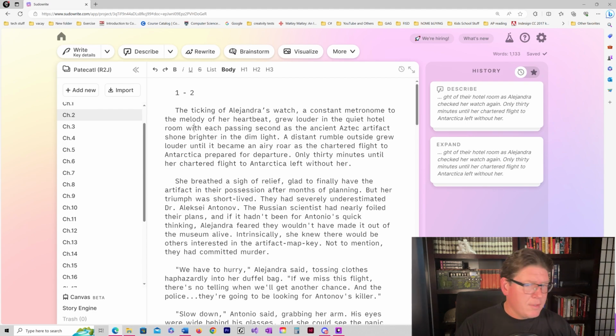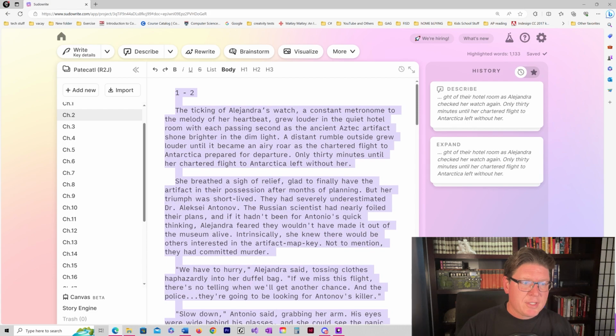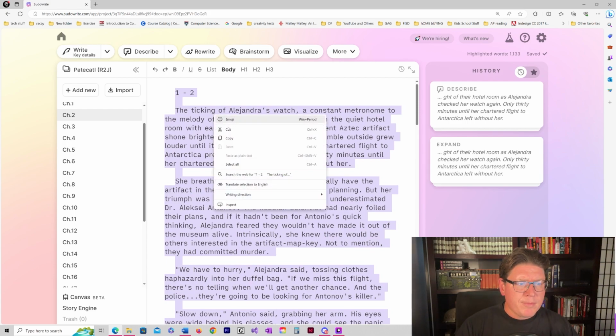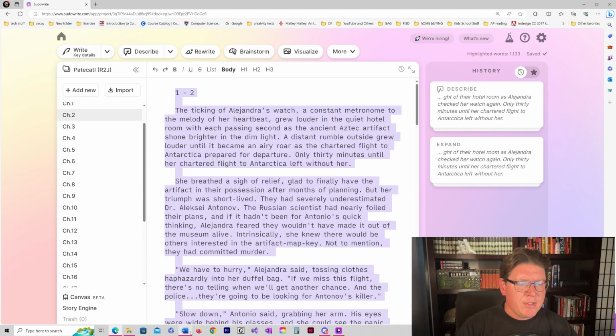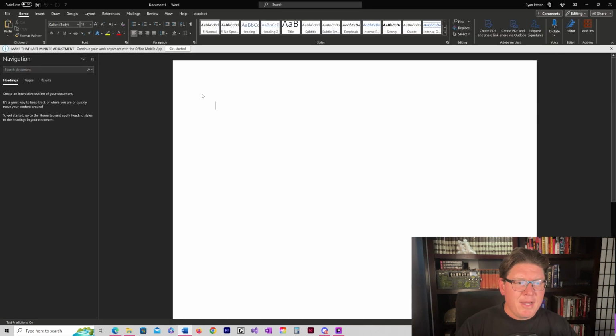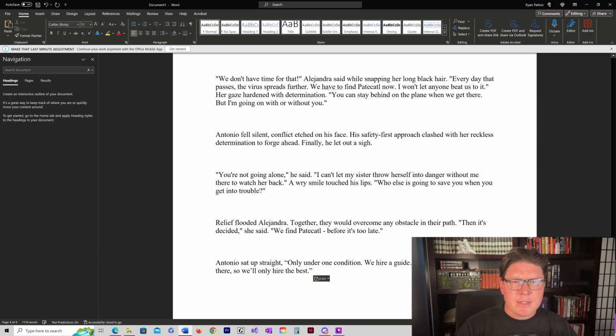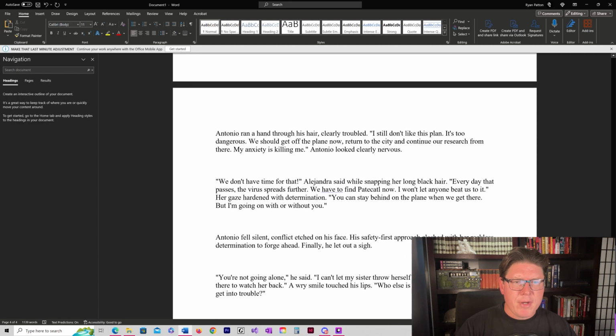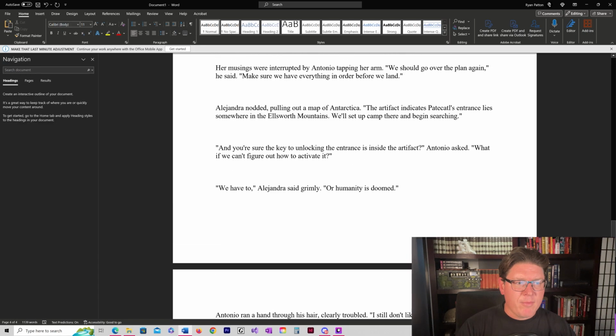But okay, we got a cat fight over here. But anyhow, you can go through, and if you hit Control A, you can see it's going to select all your text here in the editor, or the rich text format box, whatever you want to call it. So you can just copy all your content, and then come over here to Microsoft Word. And they're actually playing. They're not fighting. It's not as bad as it sounds. But anyhow, that's Lieutenant Pickles and Sergeant Sassy. So we're very militant in a cat kind of way over here.